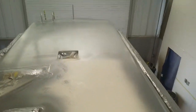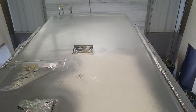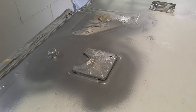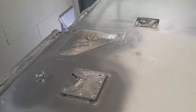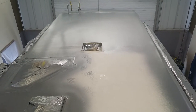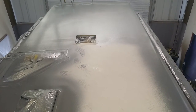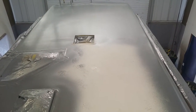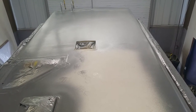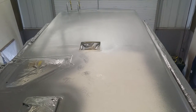Right here we are spraying the top of a Monaco. You can see we've already sprayed around all the vents — there are no more seams, no more caulking needed for any of this roof. This will be a maintenance-free roof. You can see how the Permacill is sprayed out and how the mil thickness builds up very rapidly, because this product gels in 15 seconds. You can also walk on this in a matter of two minutes.